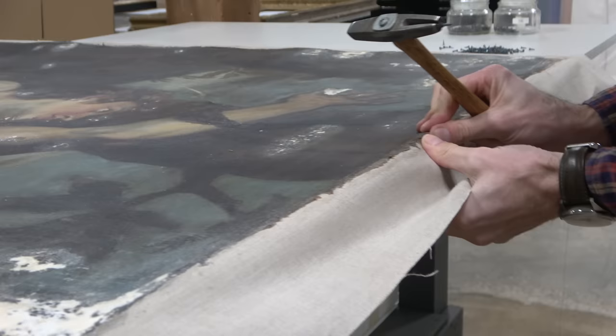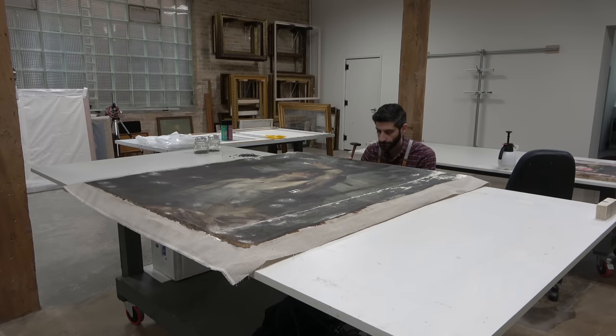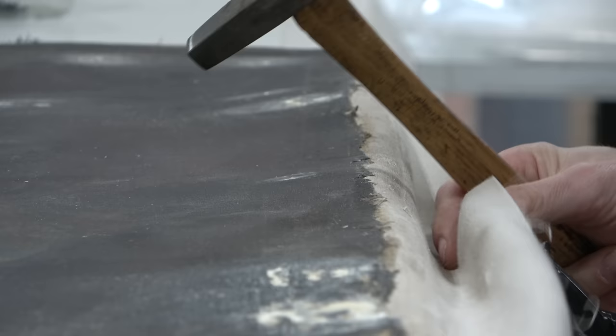So I chose to have a new support fabricated, custom built to this painting, sized appropriately, and out of a knot-free, clear wood, so that it won't distort over time. And the stretching for this one is made a little bit easier with a new support because I know that it is square, it is tight, and it's not going to fall apart or shift or contort or twist as I work it. By using my canvas pullers, I can add tension to the painting, and then I can start driving in the tacks on the tacking edge.